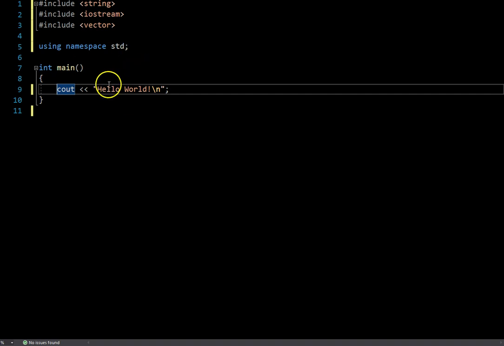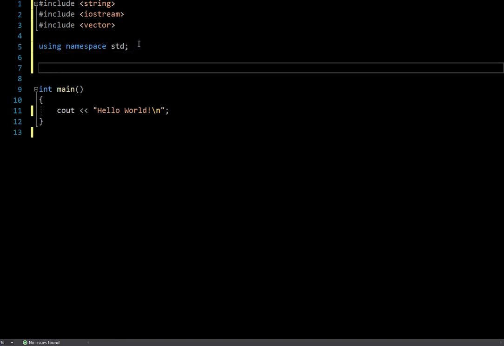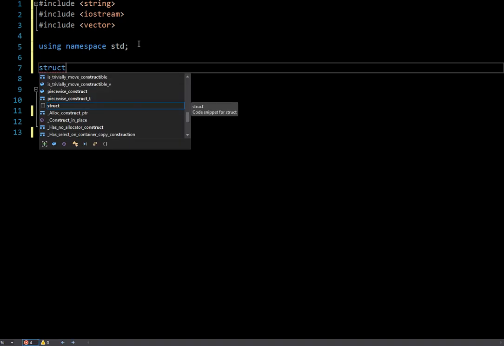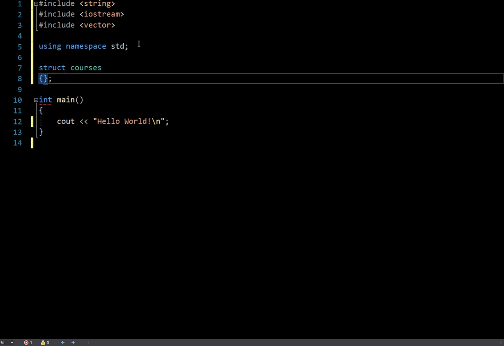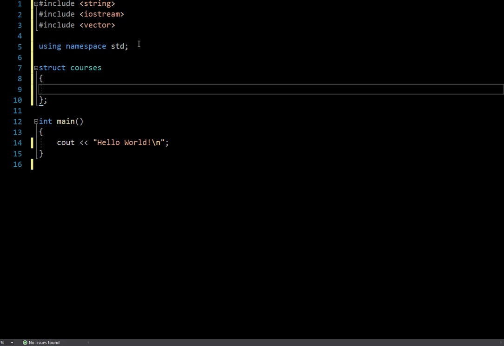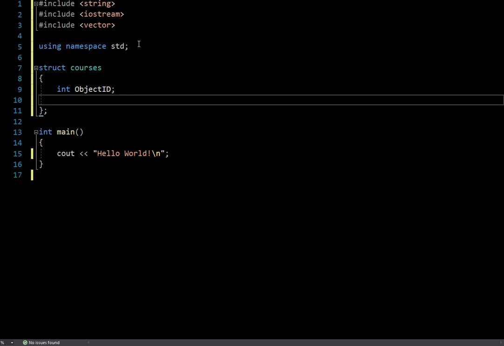So we have our usual starter code set up, and the first thing I'm going to do is go ahead and construct the struct. The reserved keyword is struct, and we're going to call ours courses because I'm going to pretend that we're talking about different classes. Remember, the data should be related, and so this just seemed like a good example of one where your data would be related. I almost always use what's called an object ID. I'm an old database person, so I'm used to identifying my records with an object ID. That's the reason I'm going to call this first field an object ID, just to uniquely identify every row once we start collecting rows in our later examples using an array and a vector.